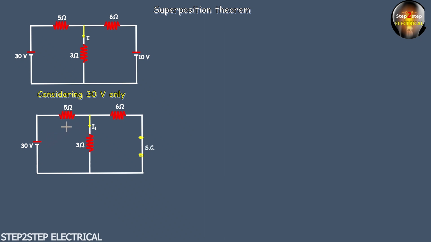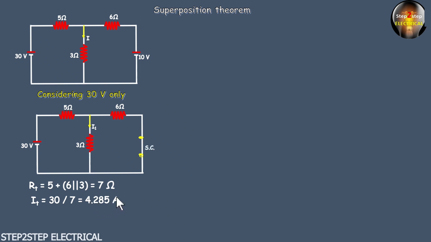After getting the total current, we will apply the current division rule. So let's do it. Here the equivalent resistance is how much? 5 plus 6 parallel 3, and that is how much? 7 ohm. And after this, we will apply what? We will use Ohm's law, that is IT equals V by R, and V by R means 4.285 amp.